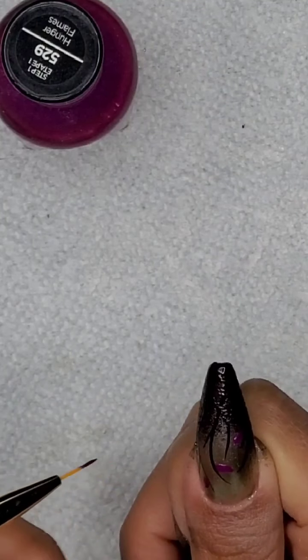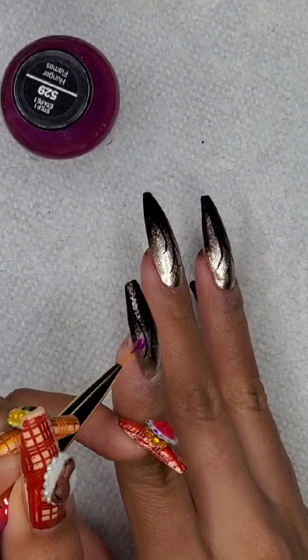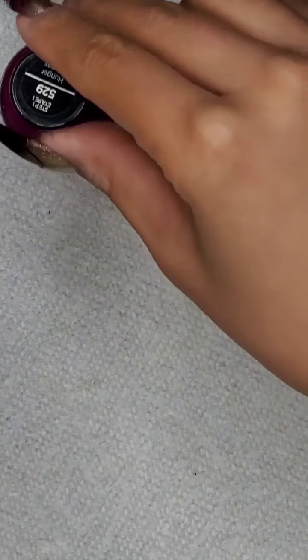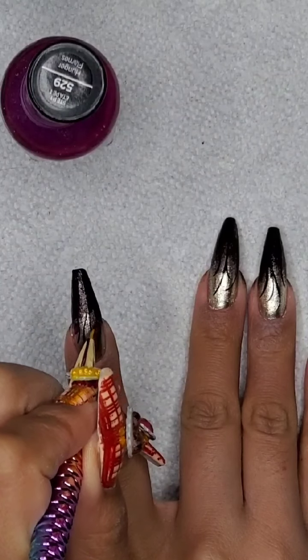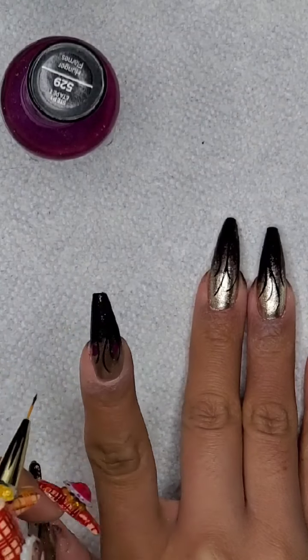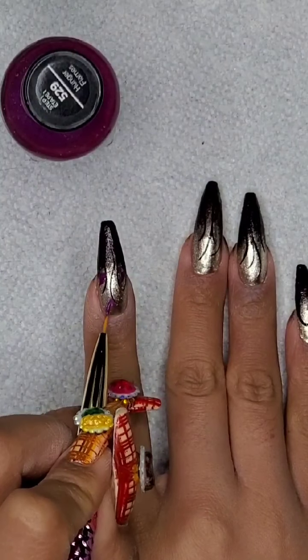But I think anyone doing their own nails will have the same feelings when doing something they're not so comfortable doing. But here I'm just again applying at least 3 blooms on each nail.